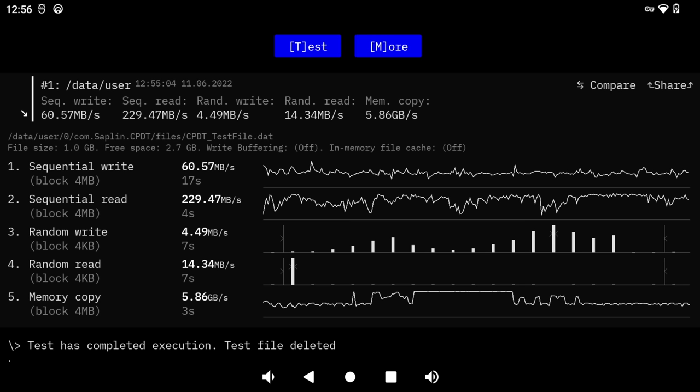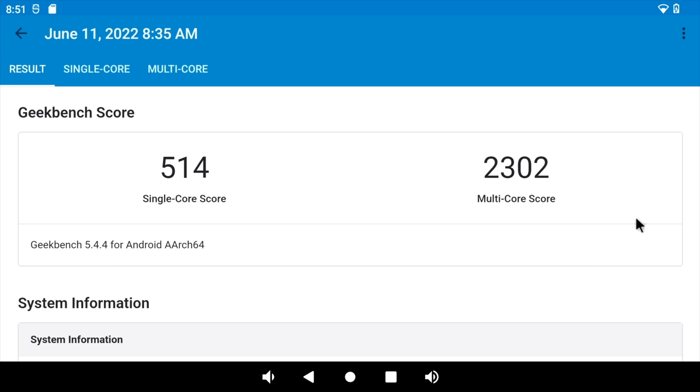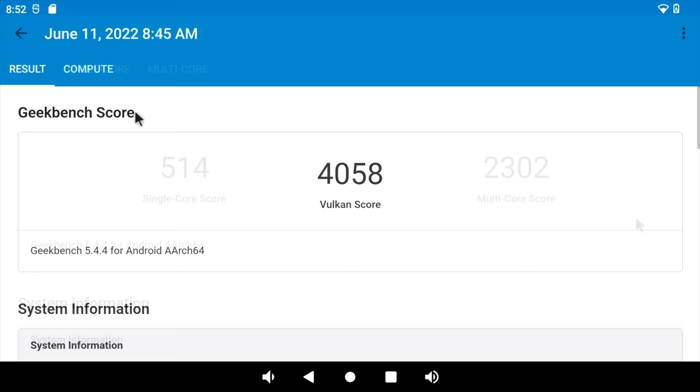Our internal read and write speeds aren't anything special, but they should be good enough for my intended use case. For Geekbench 5, we have a single core score of 514 and a multi-core score of 2302. We have a Vulkan score of 4058 and a nearly identical OpenCL score. Rounding out our benchmarks, we have a Wild Life Unlimited Vulkan score of 4593.